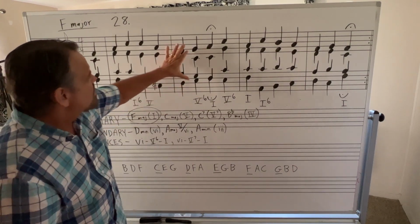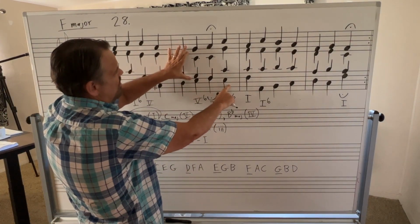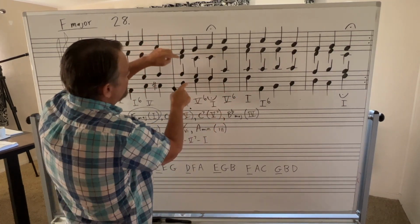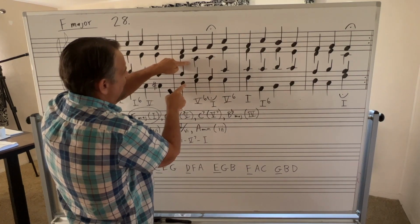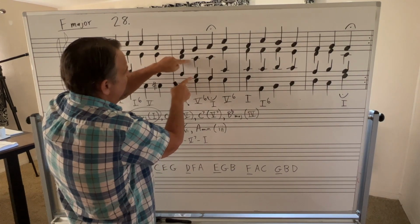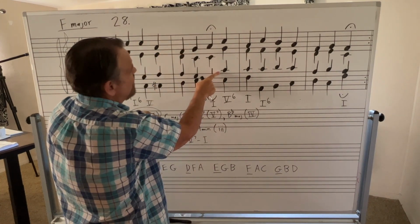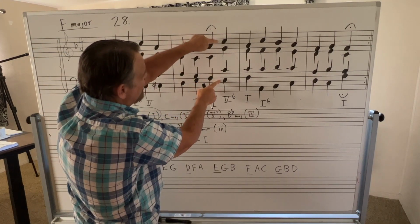And let's compare this chord with this chord now. Well, they have the same notes. We have a C, an E, and two G's. Here we have a C. Let me see. We have two C's, an E, and a G here.